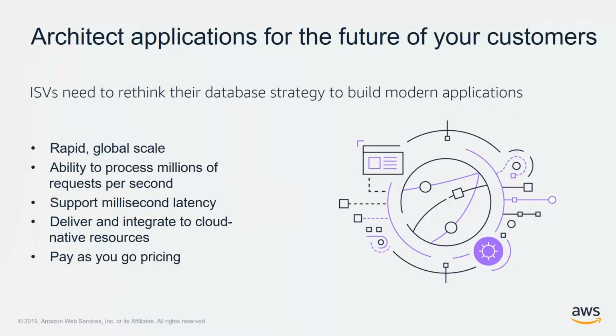So we received a lot of feedback from customers and from ISVs who listen to their customers about what they really need in a cloud-native database solution. They tell us that commercial databases like Oracle and SQL Server have lots of amazing features, but they come at a really high price, many times as add-ons and not included in the base product. And ultimately, these costs, whether they're used or not, must be passed through to the end customer, raising the total cost of ownership for an ISV's application without adding direct business value in many cases.